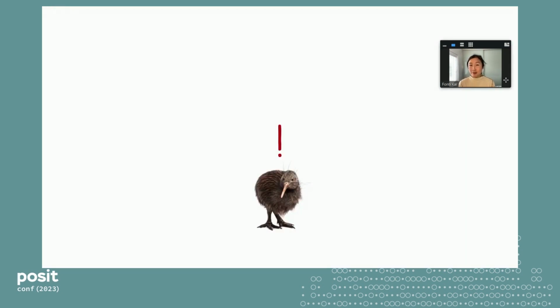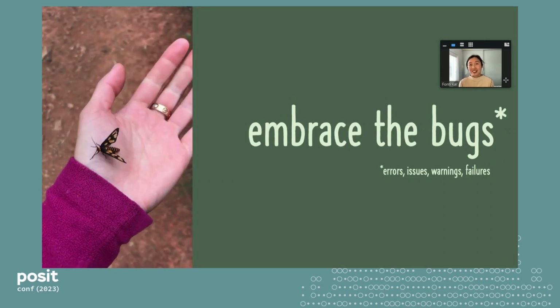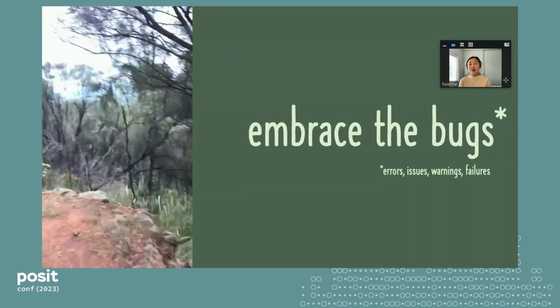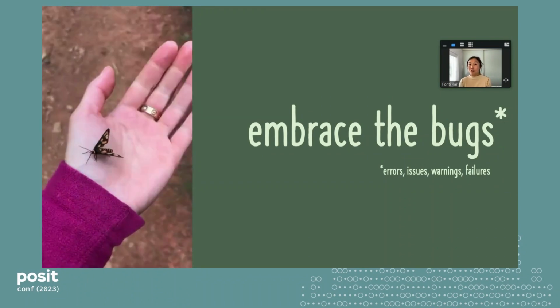So as your R package takes shape, you're going to come to a point where you're going to release it to the community. And that can feel a bit scary. So I just want to say, whether it's a bug that you've uncovered post-release, or someone's lodged a GitHub issue, or a feature request, or a question, all of these unexpected encounters are really part of the package building process. And when it comes to that time, I invite you to embrace all that uncertainty in all its glory, and to treat those steps as an extension to building your R package and not a reflection of your ability as a package developer.